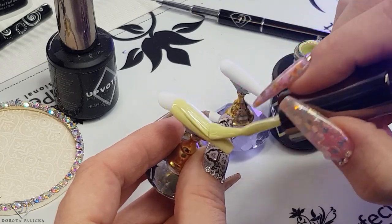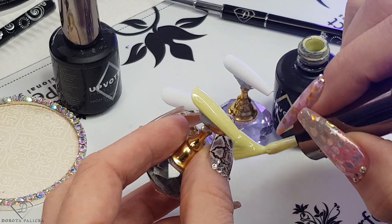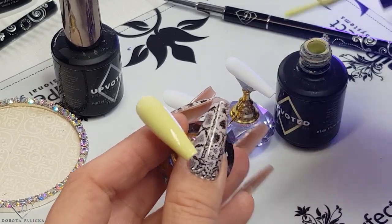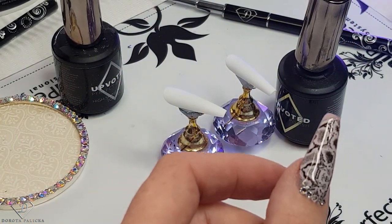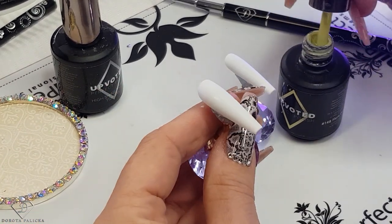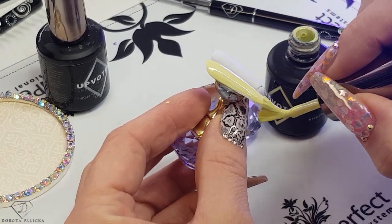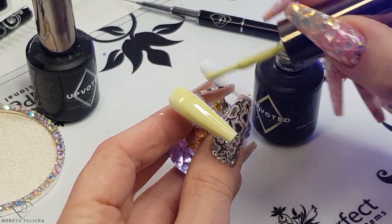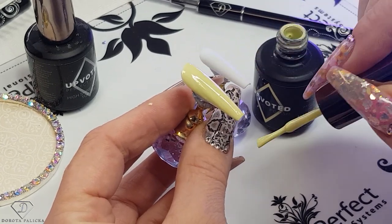You have seen me doing a tutorial regarding different types of chromes, and I don't like to buy the stuff which I cannot use. And one of the chromes wasn't as great to be applied on the no wipe top gel. They weren't staying on really well, and I had to figure out the way how to use them, and this is the way which I'm going to demonstrate to you today. And I'm talking about those chrome pigments which look like an eyeshadow.